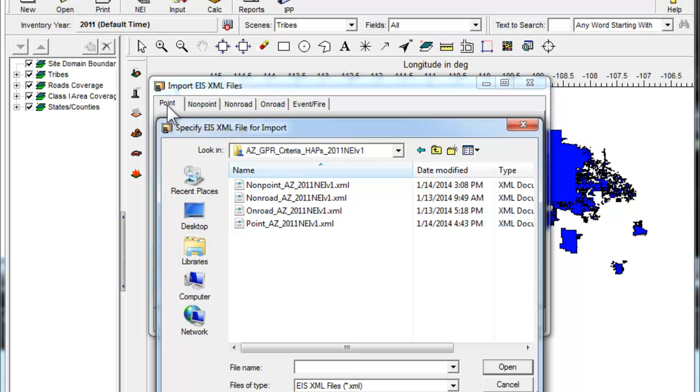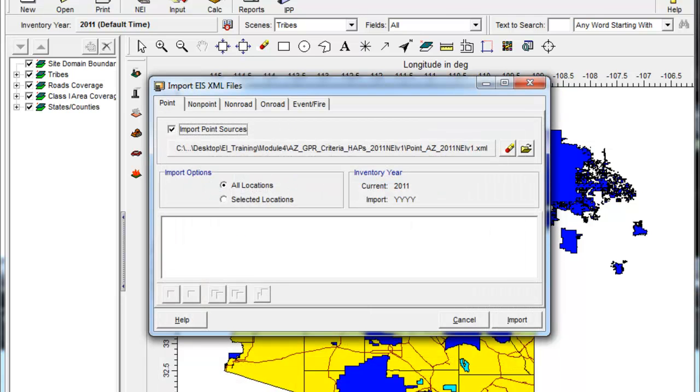And what you have to do here is be careful that you import the correct file relevant to the tab that you have. So we're working on point, so we want to make sure we click select point here. If it turns out you selected the wrong one and then clicked on the open button, you'd get an error message there. So I'll click on point and click open.